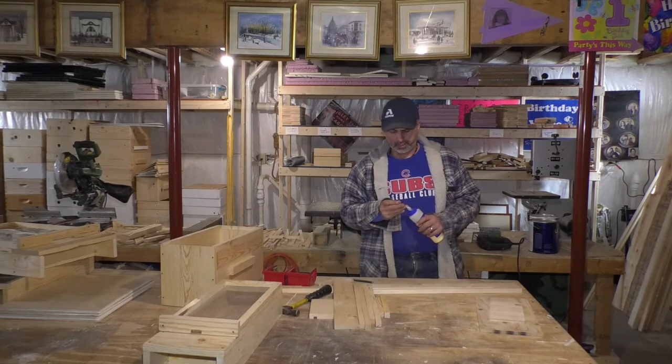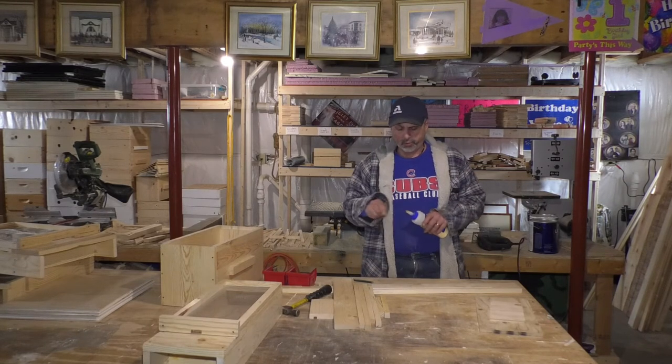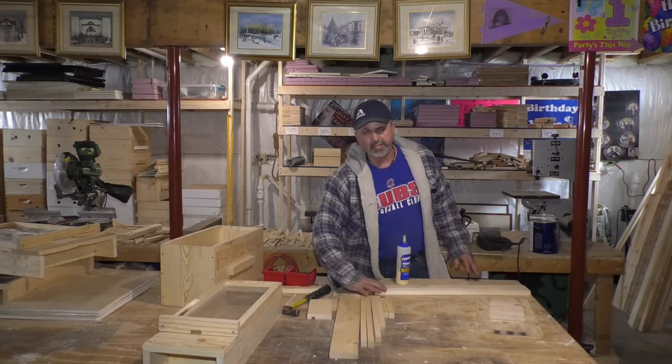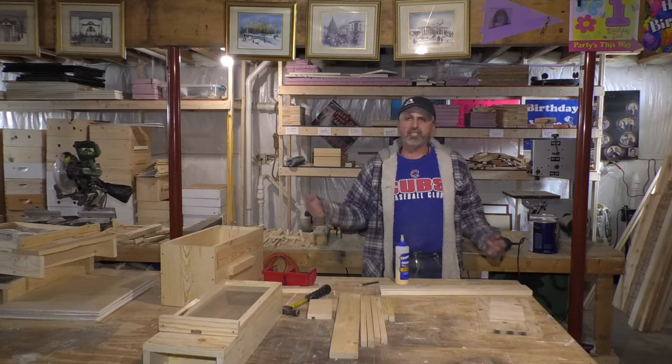Make sure there's no glue stuck in the end here. So this stuff works out really well. When you buy this stuff in the store, manufactured, there's nothing wrong with it. But they staple it.